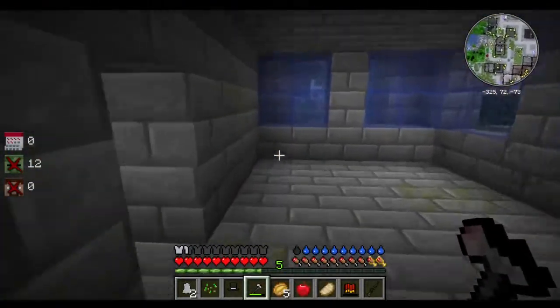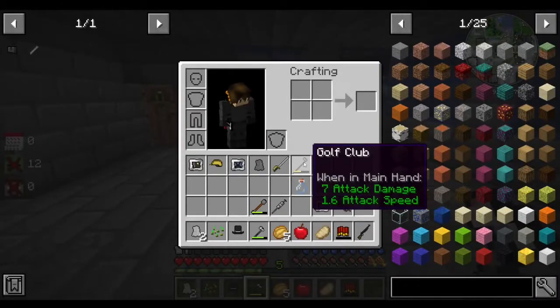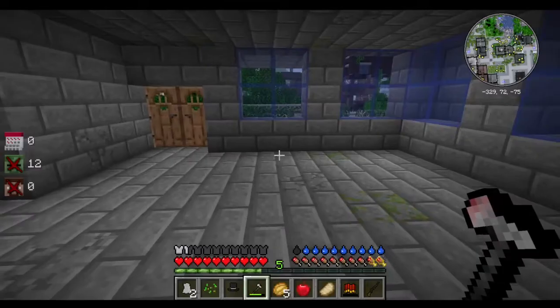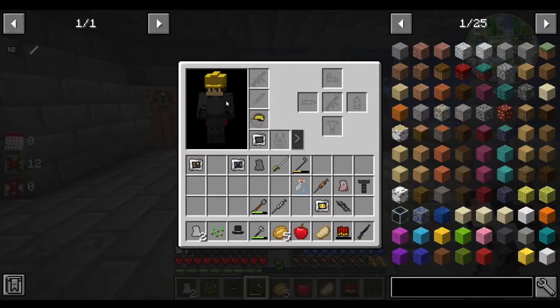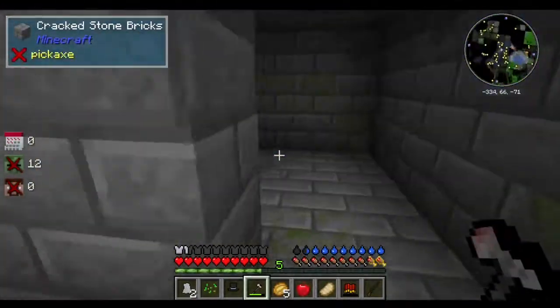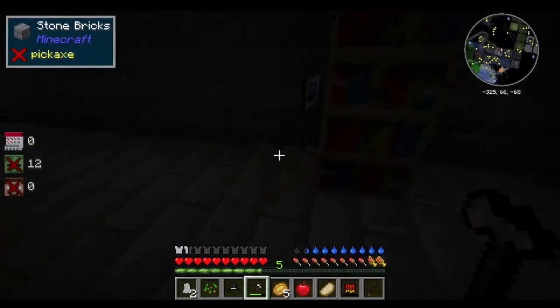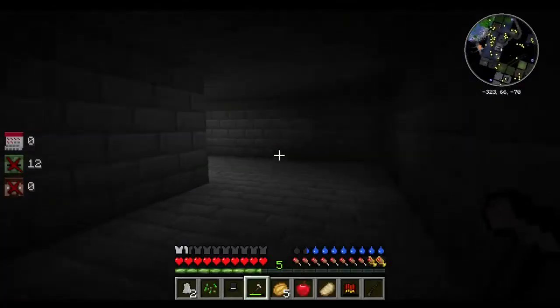I just have really good weapons now. Good. What is this? A golf club. That's useless to me. Okay, this has headshot protection. I'll put this on for now. I know it looks rather unique. Let's see, what's this? Security guard clothing, alright.